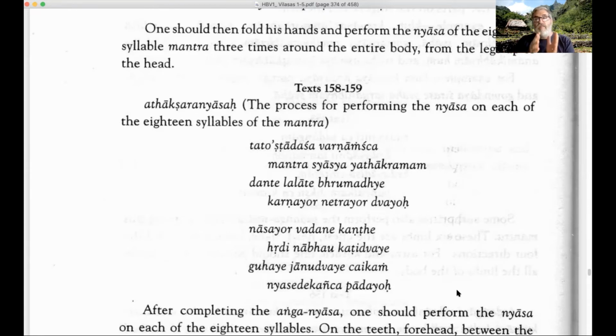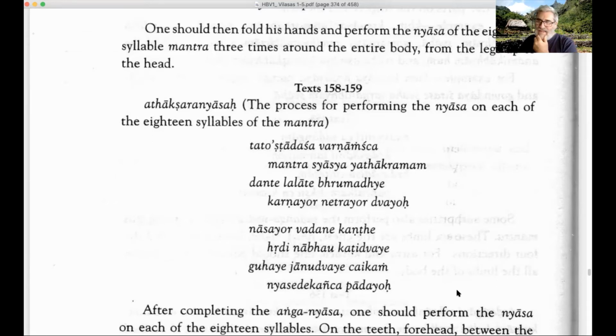So before, what we did is we divided up the Gopala Mantra into 5 words: Klim, Krishnaya, Govindaya, Gopijana, Vallabhaya, Swaha, or 6 words. So we divide up into 5 or 6, and we then did all those nyasas with the 5 or 6 parts of the Gopala Mantra. Now we're going to divide it up into 18 parts: Klim, Krish, Na, Ya, Go, Vin, Dai, Ya, Go, Pi, Jan, Na, Val, La, Bhai, Ya, Swaha.